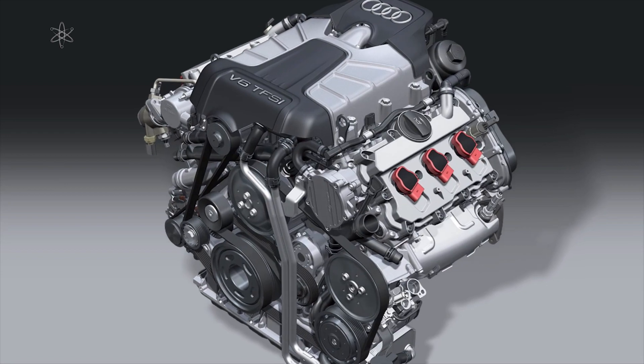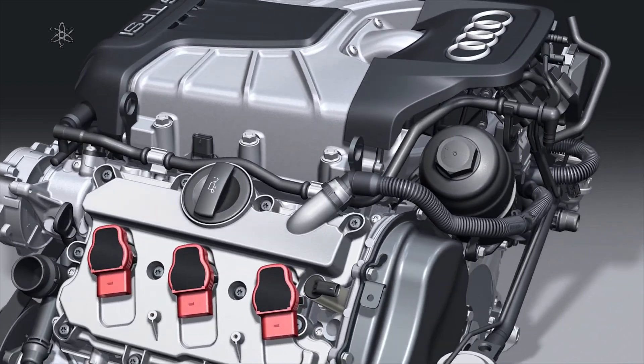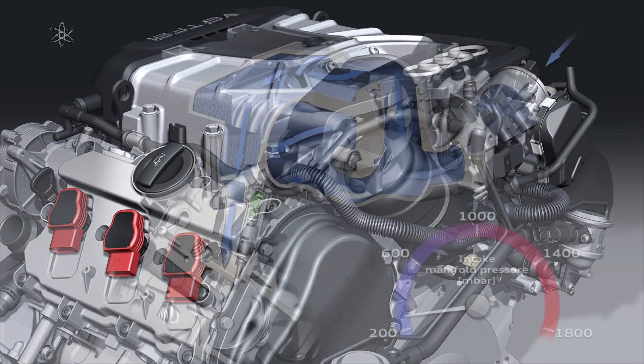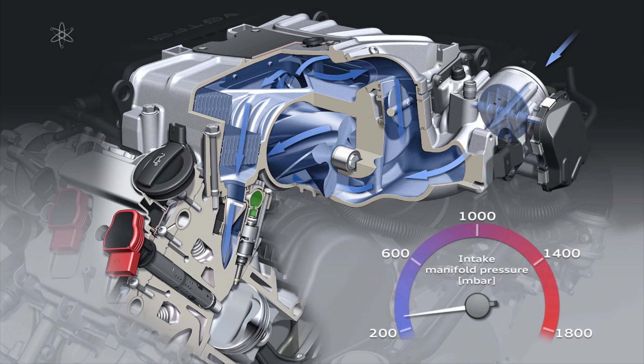Here we can see as Audi illustrates their V6 FSI twin screw supercharged engine. How heat is minimized relates to how load is also minimized during low load operation where there is minimal boost. Reduced negative pressure behind the throttle and reduced positive pressure after the supercharger.